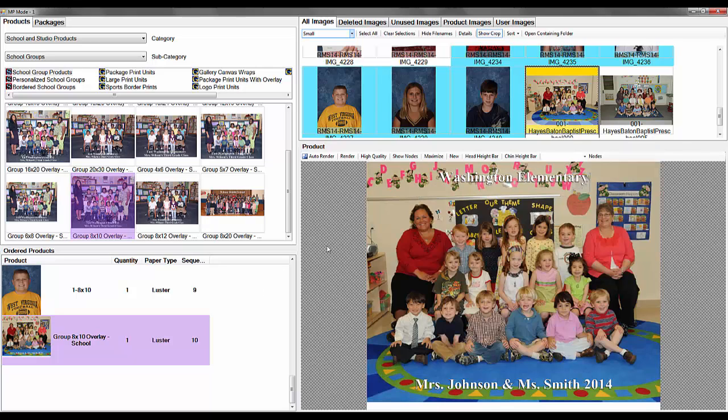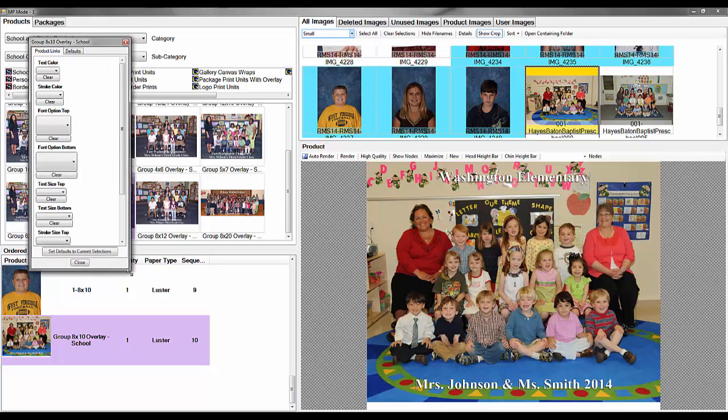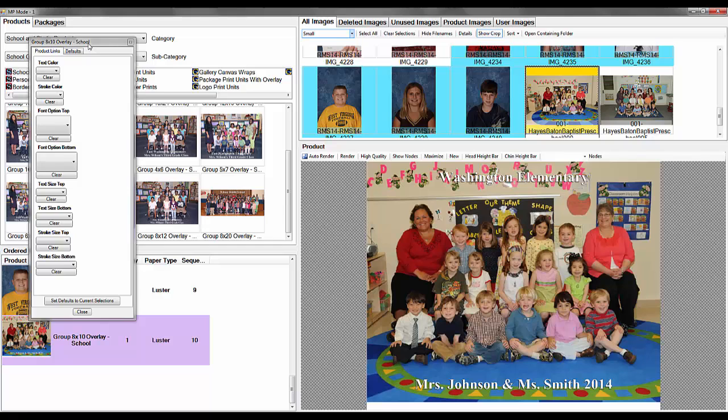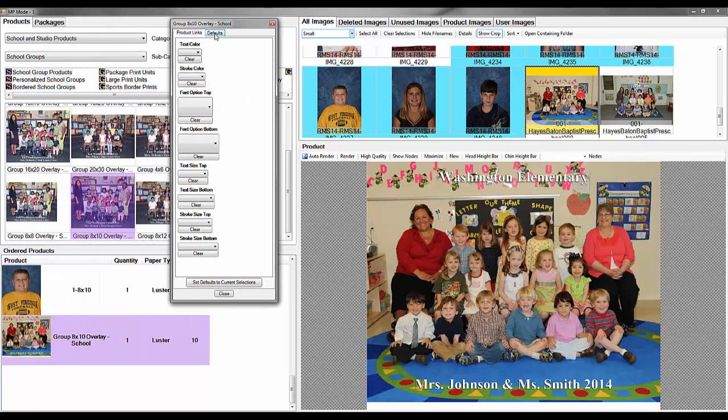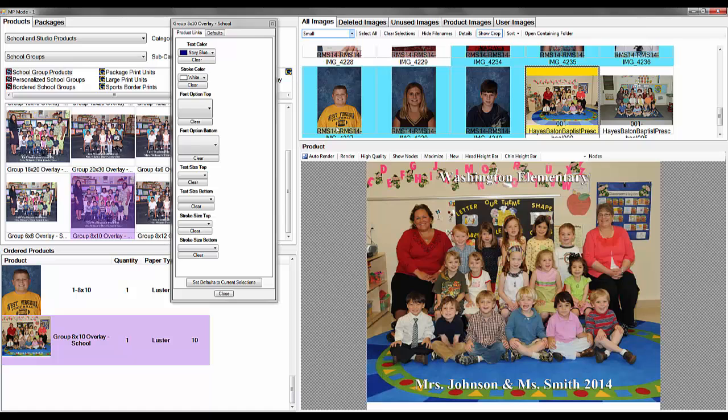Now this is nice, but why don't we take it a step further? So over on the bottom left, let's right click on the product and say Customize Product. So this pops up, open the Customize Product options. We can change the text color and the stroke color, and let's see how that looks.